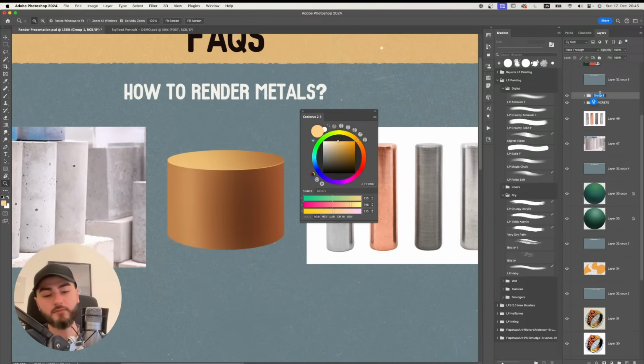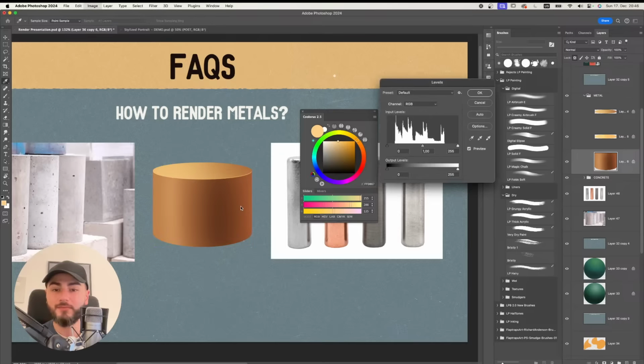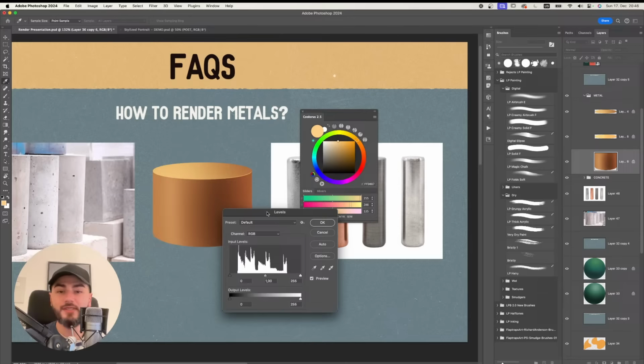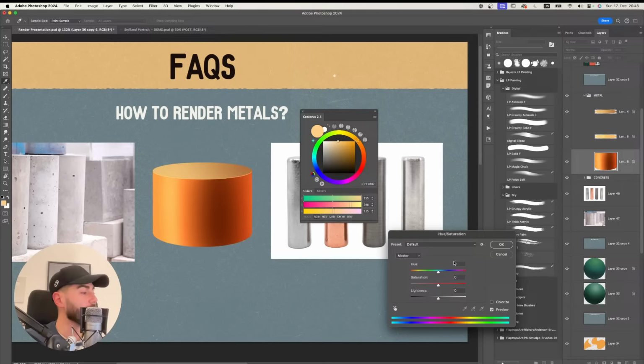All right. So what is going to happen with a metal? The first thing that is going to happen is that the contrast increases. So we're going to press Command L to bring up the levels. You can use this also in Procreate. It doesn't matter whatever app you're using. It usually has an effect like this one, curves or levels or whatever you want. And you're going to compress the blacks and compress the whites until we get something that is a little bit more high contrast than the regular material. When you do this, you're going to get also more saturated colors, but we don't want that. So what I'm gonna do is now press Command U and desaturate this object a little bit because it's way too saturated.